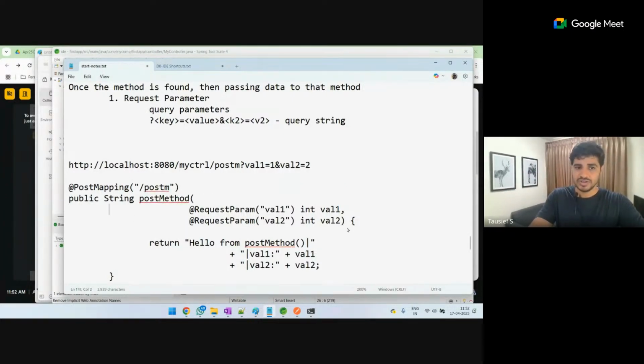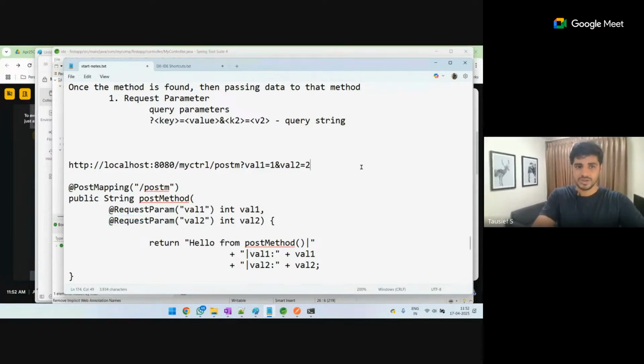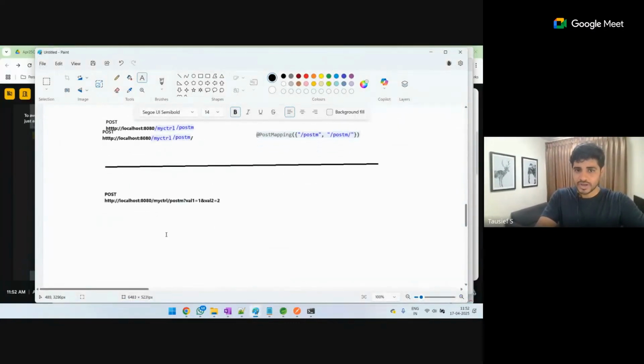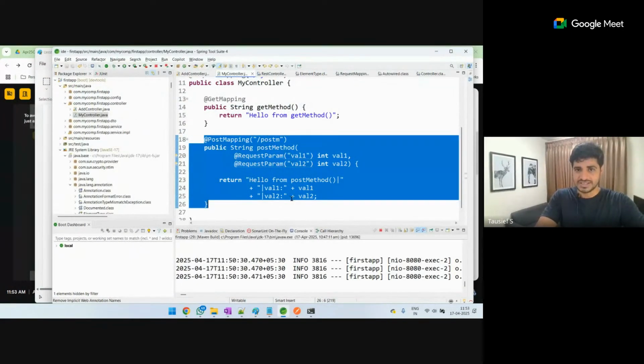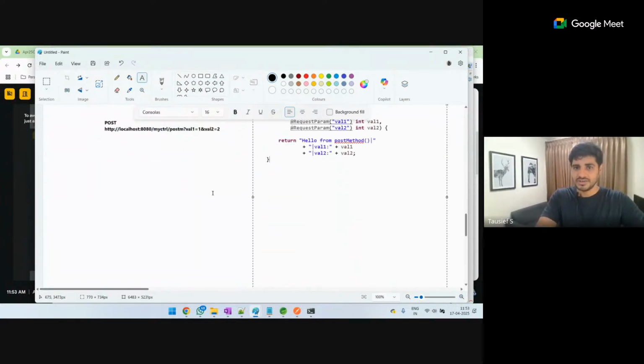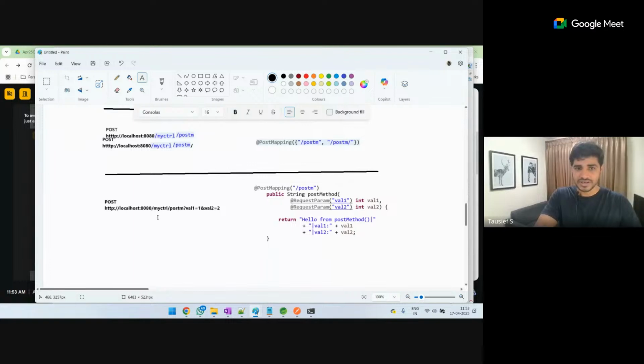So we will be putting this in a paintbrush so everything stays together. In the browser part, we are passing this kind of thing. And in the code part, we are doing this. This is how the corresponding mapping is happening between this part and this part.